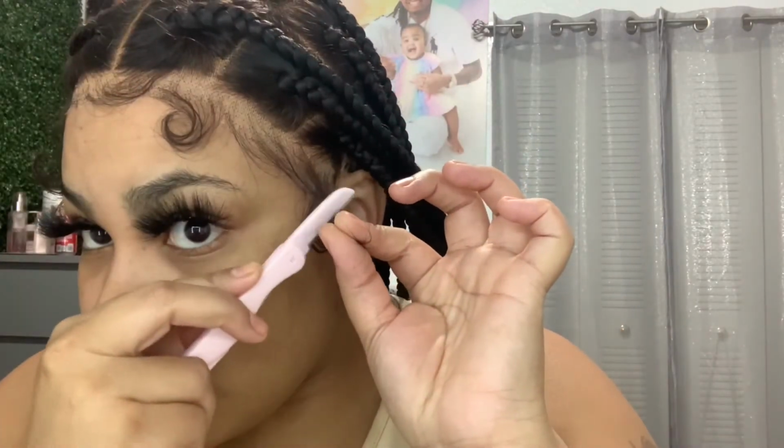Now I'm gonna take my lace glider and I'm gonna cut off some of that hair because it's just too much, and I'm gonna swoop it. Now when it comes to the braids, this is how you get a finesse. You need to swoop it into a braid. Don't let it just sit on the lace. Swoop it like it's literally flowing into the braid. Take a little bit of gel, rub it onto where the braid is, and now it's gonna look like it's flowing literally into the braid, like your hair got braided up like that. That's how you get the perfect finesse when it comes to the baby hairs with the braids.